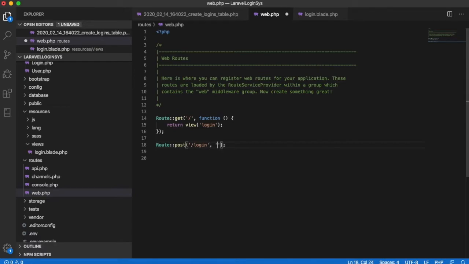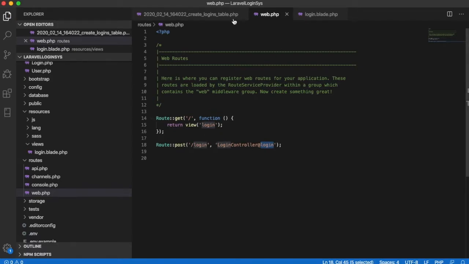We are going to the controller, LoginController, and at the rate we will go to the function called login. This is our URL, this is our controller name, and this is our method inside our controller class. So we have defined our route.